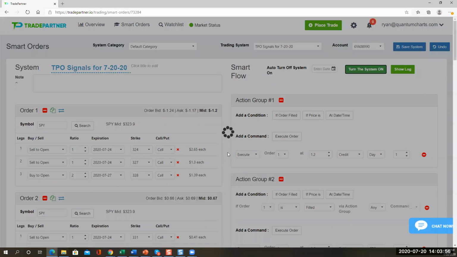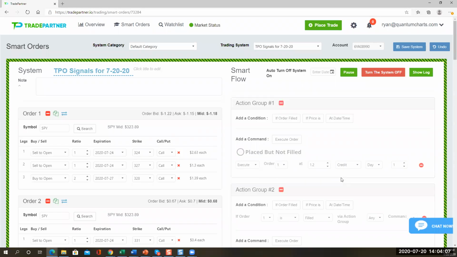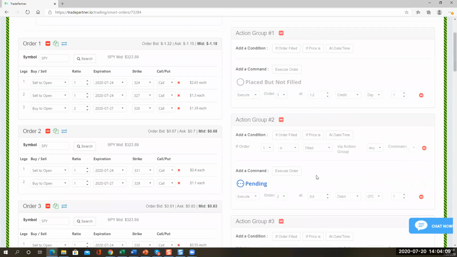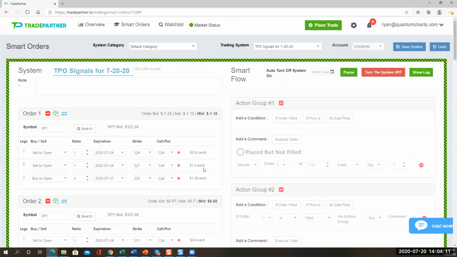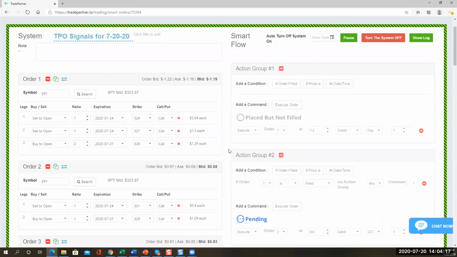So technically, in this scenario, I'm willing to risk the bearish trade. If I'm filled on the bearish trade and then I'm not filled on either bullish trade, I am willing to risk the bearish trade on this. So don't do this unless you're willing to risk the bearish trade on this one, and then go from there.